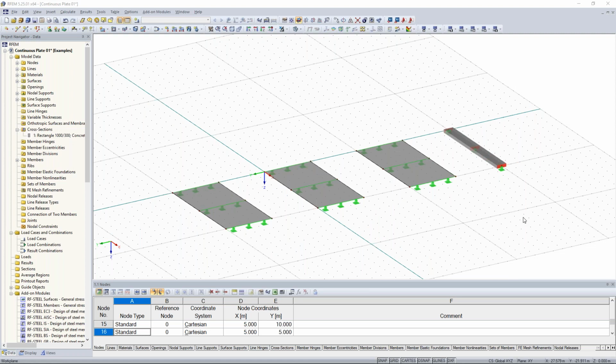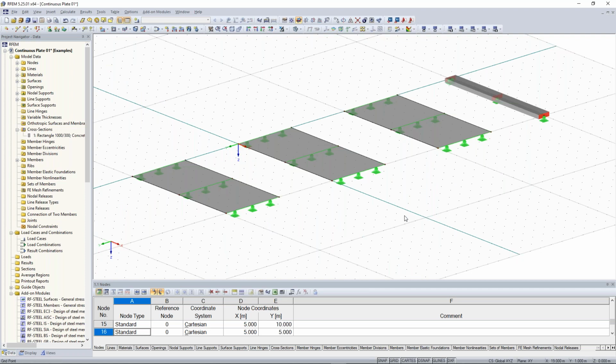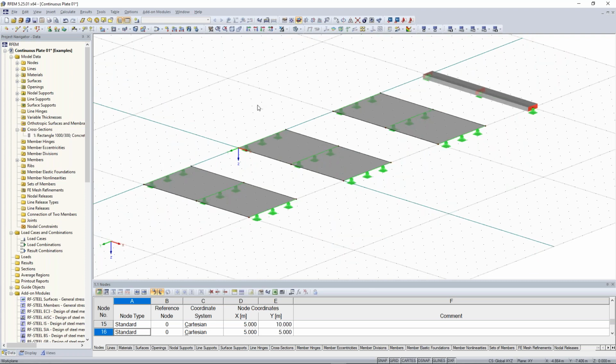Now, the next step is the creation of loads. Before we add some loads, we have to create load cases. Yeah, so click here on new load case in the symbol bar. You can also do it here, load cases, combinations, new load case. Same procedure. As you can see, we have more possibilities to insert or create something. So new load case.